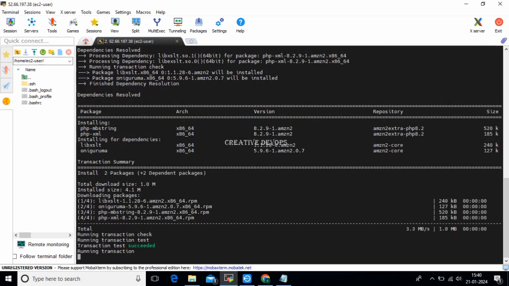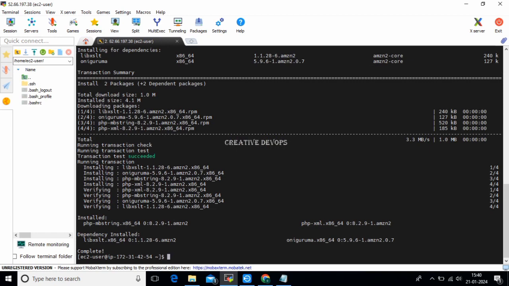Now restart your Apache server. Sudo systemctl restart httpd. Then restart PHP-FPM.